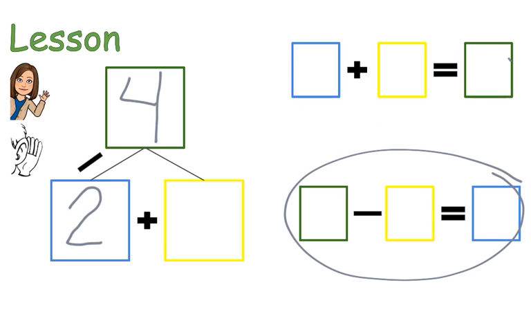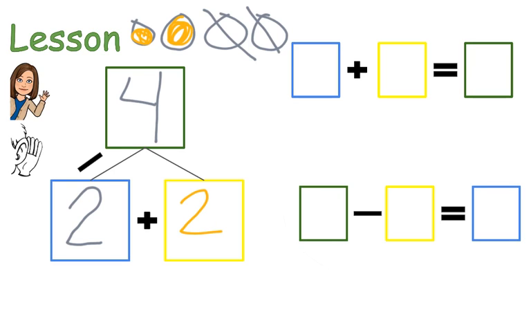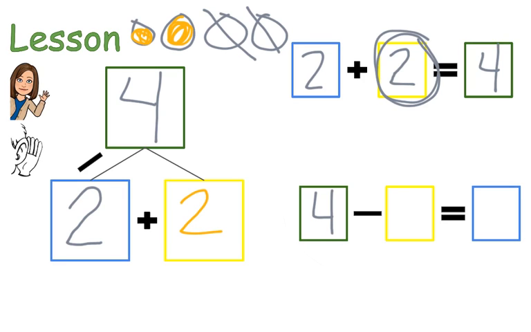So let's begin. I'm going to start by drawing a picture. So we have 1, 2, 3, 4. And I am saying 2 cookies were eaten. So I'm going to cross them out like that. How many cookies are left? 1, 2. So this is 2. So we can think of this as 2 plus something we needed to figure out equals 4. Or 4 take away 2 equals 2.